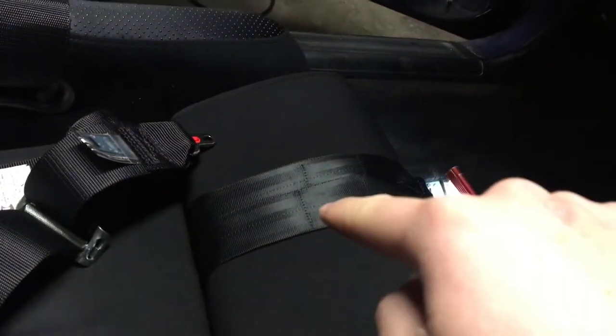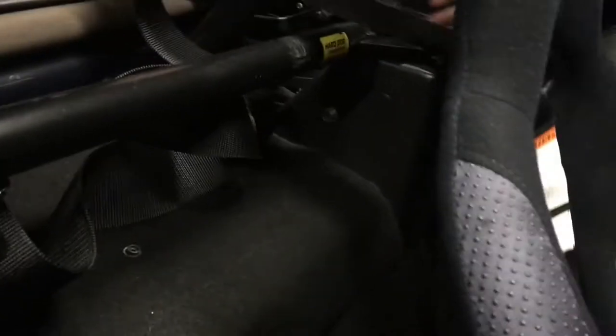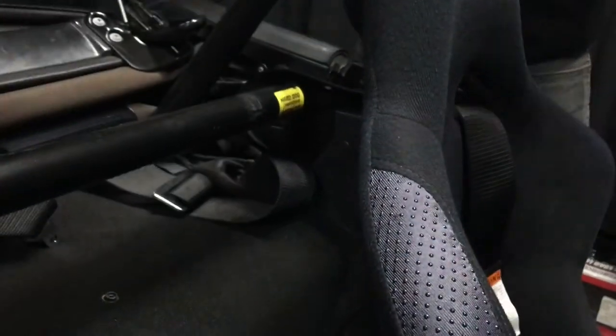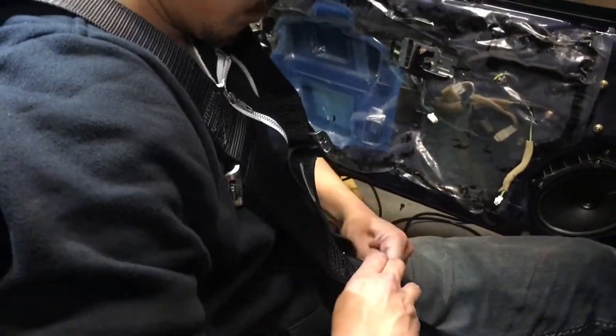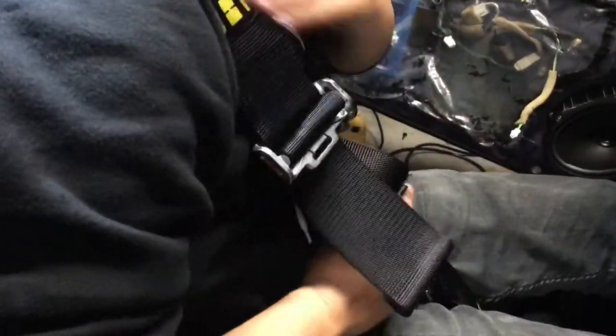Alright, so we got the crotch belt, lap belts, now we're doing the shoulder harnesses. Yeah, you don't call them belts, huh? Nope. So, might do a little how-to wrap. Let's see. You want to sit in the seat, buckle it up, test the length, flip it the right way. Damn, looks race car as fuck. Ooh, and show your SFI rated badge proudly, you know?